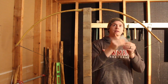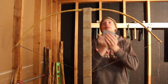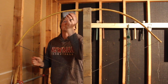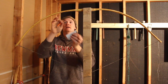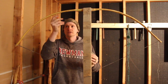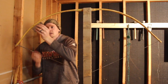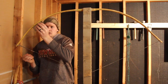Wherever the gap gets bigger, that means it's bending more, so you want to leave that wood and take off the wood around it. The gap's the biggest right there. It's really consistent all the way down on that limb besides there. Man, I'm really pleased with how this is looking. Pretty consistent. We have like a two inch section right there we're going to mark up. And then here on the other limb, it hinges almost right there - it's bending a little more and then it evens out and then a little more. It's another two inch section right there and it's pretty consistent.